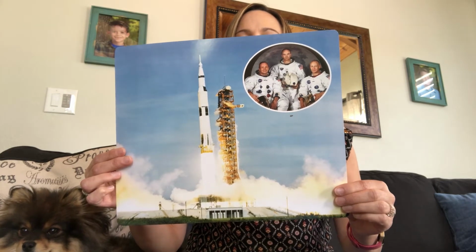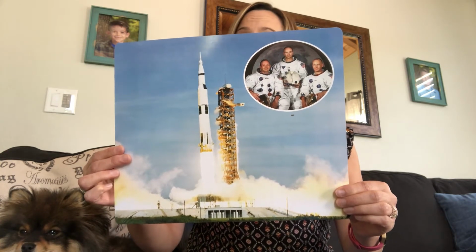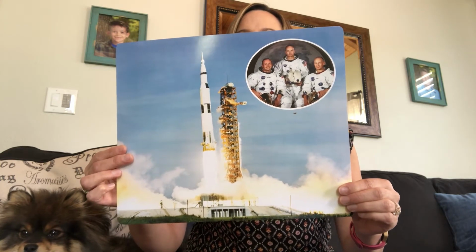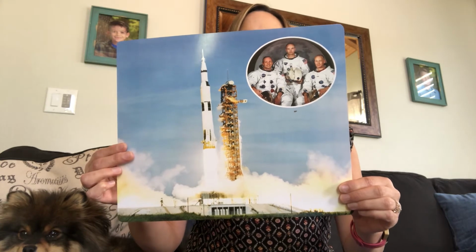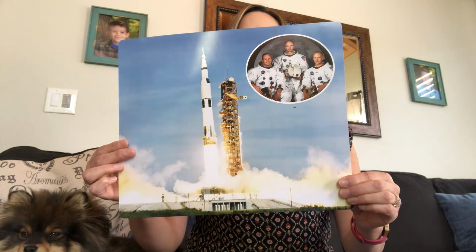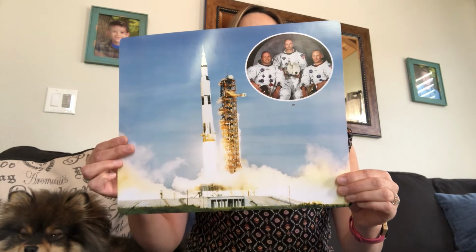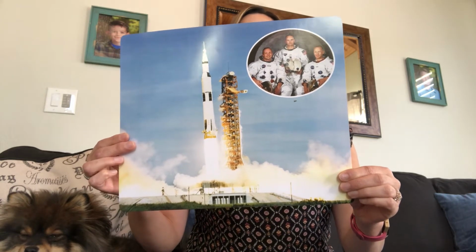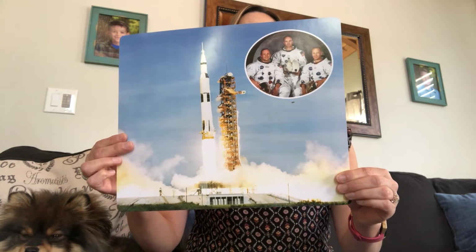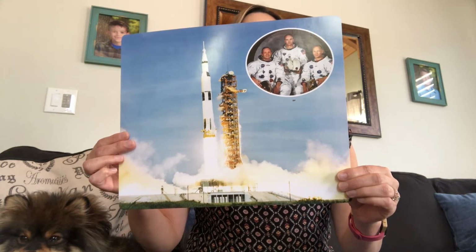The astronauts flew two different spaceships to the moon. The main ship, called Columbia, took them to just above the moon and back to Earth. The actual moon lander was named Eagle. The astronauts trained hard. They studied every part of the ships to prepare for the strange world of space. But they also got used to their heavy spacesuits. These suits would protect them from very cold and very hot temperatures on the moon.